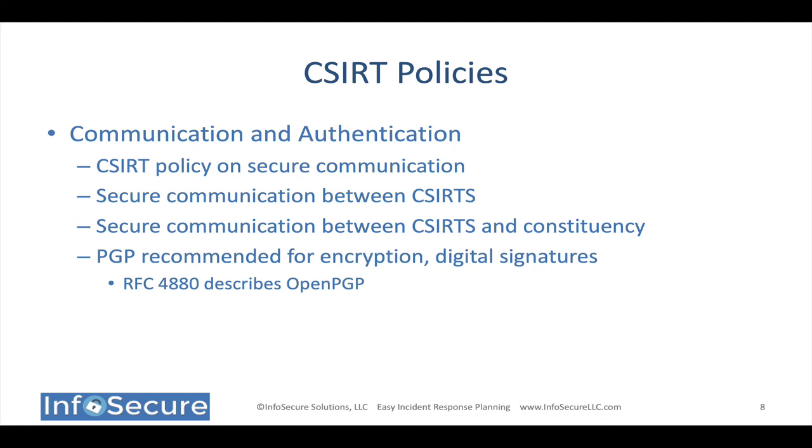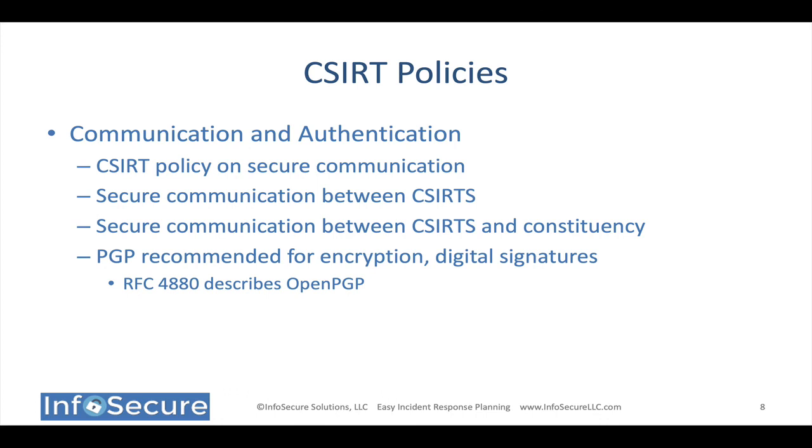And that's both between yourself as a CSIRT and your constituency, as well as any other CSIRTs or other organizations that you may be cooperating with. So this kind of leans back onto the previous section. If you have other organizations that you cooperate with, you're going to have to describe how you're going to communicate securely with them. Now, RFC 2350 and also FIRST, the Forum of Incident Response and Security Teams, recommends using PGP, pretty good privacy, for encryption and digital signatures in email. So that is the recommendation.